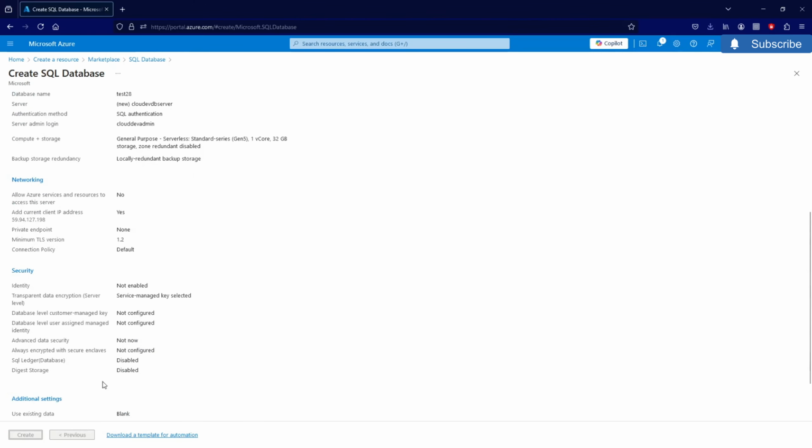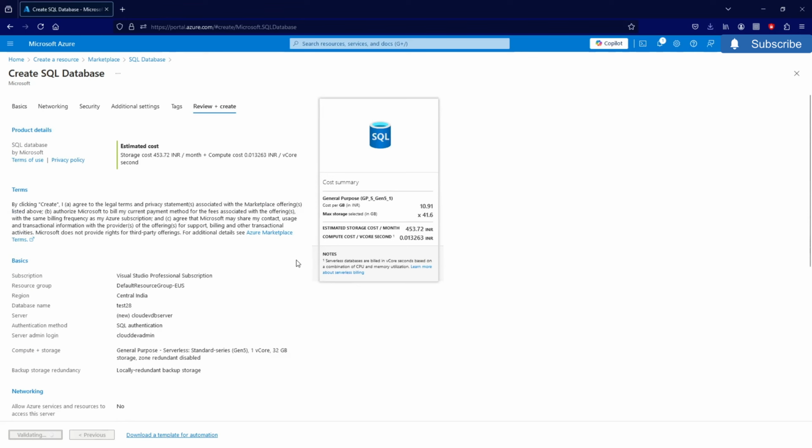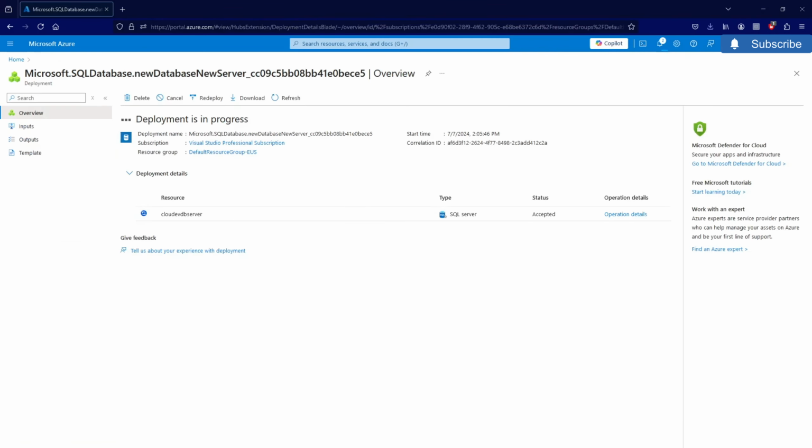And once you click on create, it is validating, and then once the deployment of our resource is done, we will try to connect to it from Azure Data Studio. So as you can see, the deployment is in progress. Once it's done, I will open my Azure Data Studio and I'll show you how to connect.